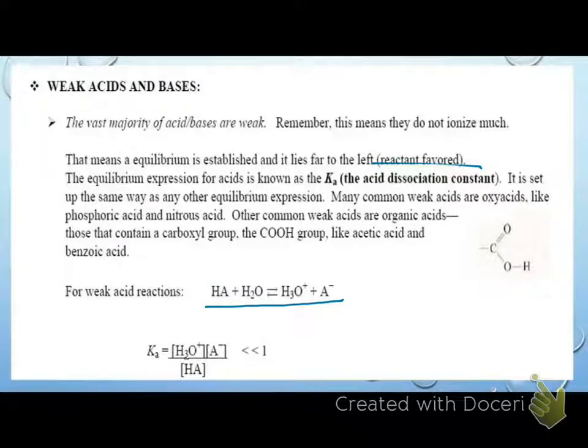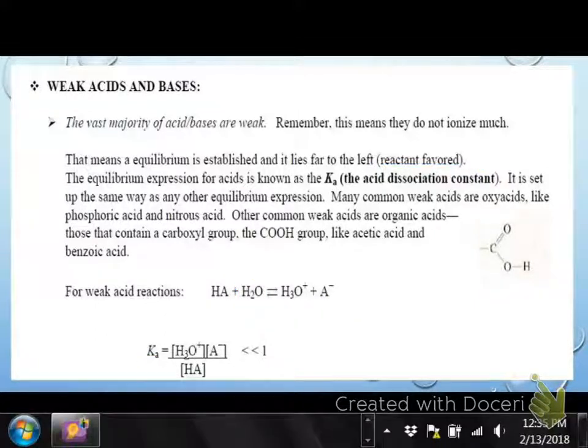And so this is what the Ka value is, and of course Ka means acid. Okay, so we would leave out water. Why? It's a pure liquid. So you leave out water, so you get this equation right here. Ka is going to be equal to the hydronium times the concentration of your conjugate base over your weak acid. Okay? So that's what your Ka value is.